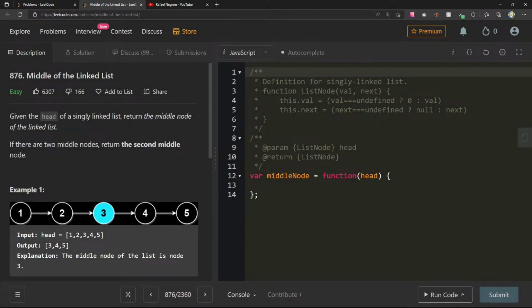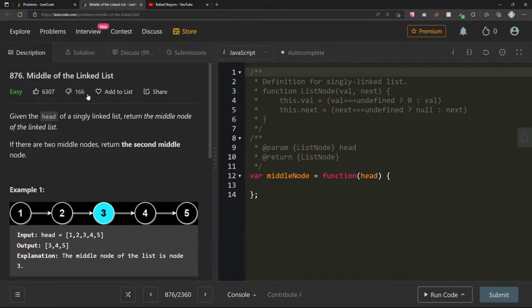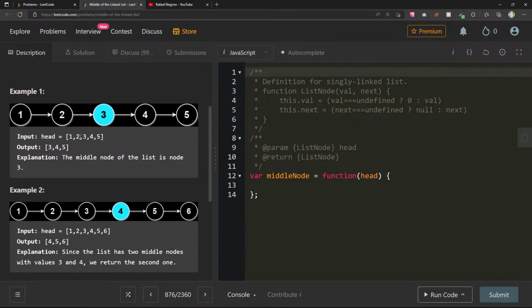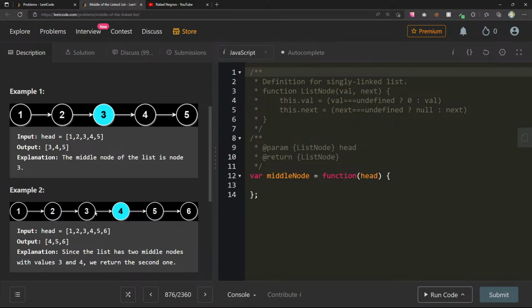So given the head of a singly linked list, return the middle node of the linked list. If there are 2 middle nodes, return the second middle node. This is a very classic question with a very nice like to dislike ratio, very high quality. It's essentially the midpoint, right? If we're given an odd list, the midpoint is just length divided by 2. And if we're given an even list, it's going to be length divided by 2, right? Because this is 1, 2, 3, 4, 5, 6. It's also just 0, 1, 2, 3, 4, 5. Yeah, we can count the whole length, divide that by 2, and we'll also just get the one that's there.